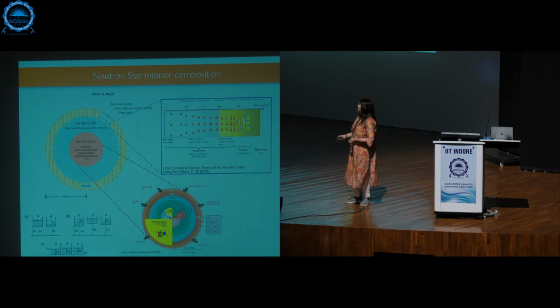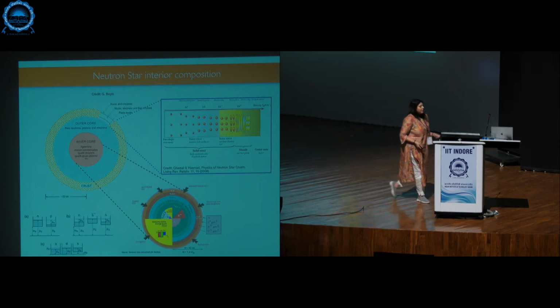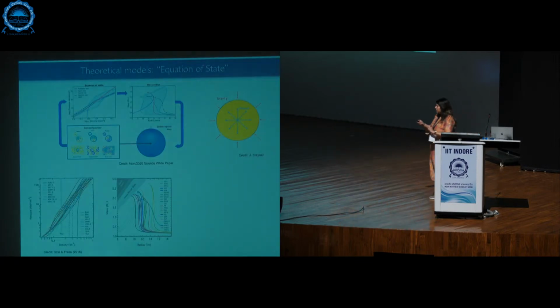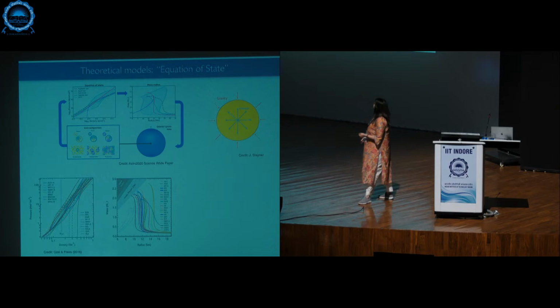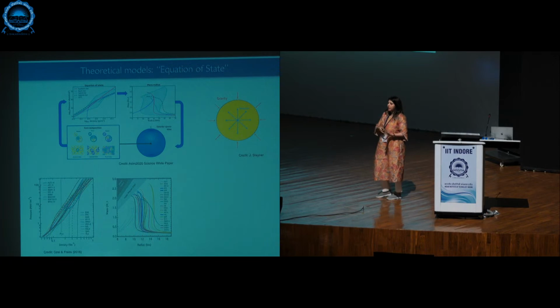The challenge is then to try and understand how to relate what is happening in the interior of neutron stars and try to find signatures in some astrophysical observables. So this is what we do for theoretical modeling with the help of the equation of state. As we know, the equation of state relates the pressure to the density for such low temperature systems. And if we can relate the internal composition with the equation of state, then we can try to interpret what is there in the interior.